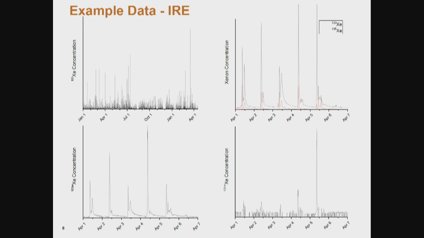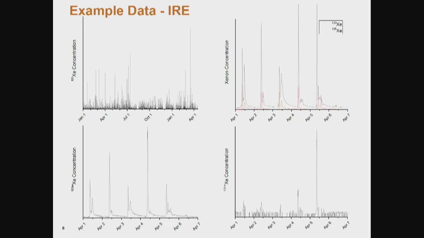And you see it's relatively periodic in nature with some very large releases, but most releases are what I would call typical releases. The other four figures are I just zoomed in to 1 week in April. This is the data from the first week of April, and that's simply because I was putting this presentation together in the second week of April.